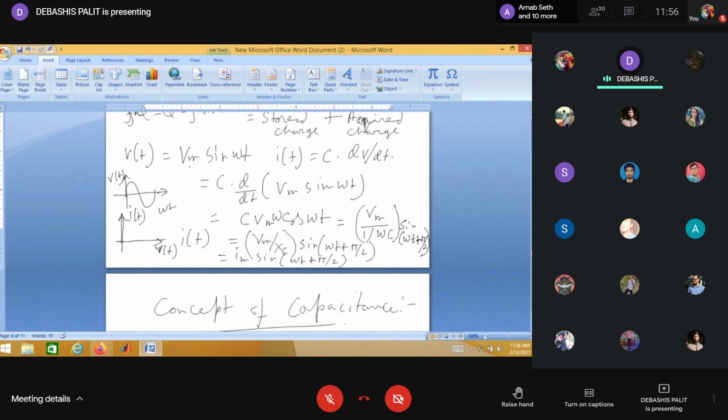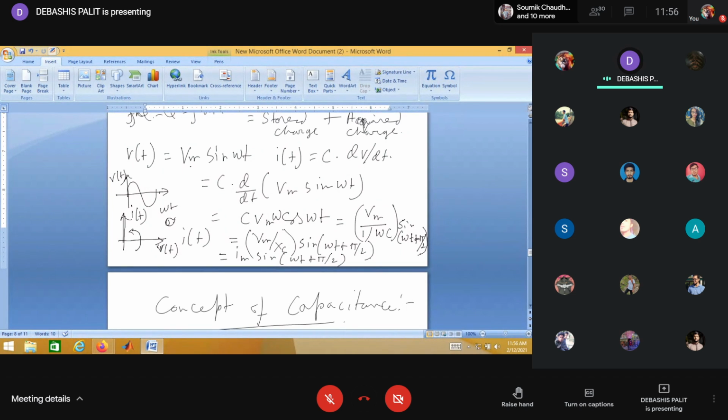So phasor leading means, if you put an eye here, this phasor is just rotating. So first of all you meet It, and then after pi by 2 angle representation you meet Vt. So Vt is phase lag by It by 90 degree, and It is phase lead by Vt by 90 degree. So always a pure capacitance has a phase leading current that of the voltage by 90 degree.